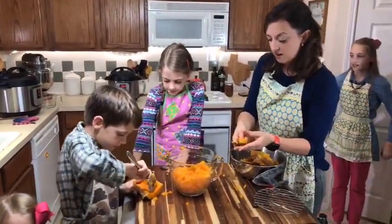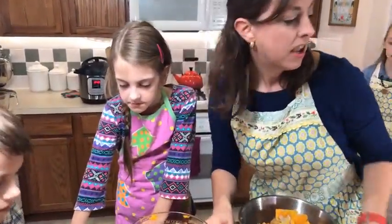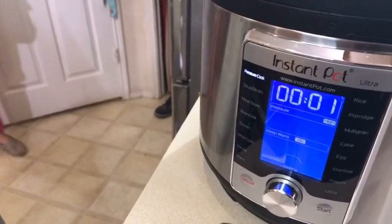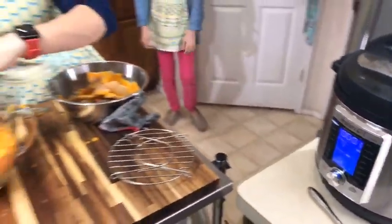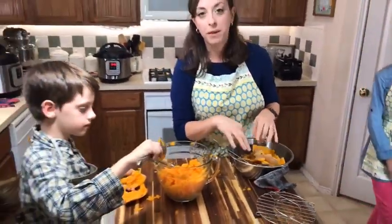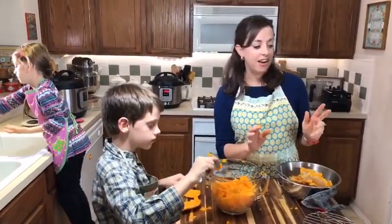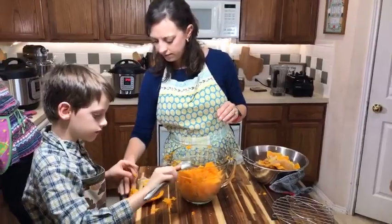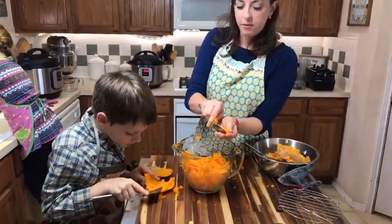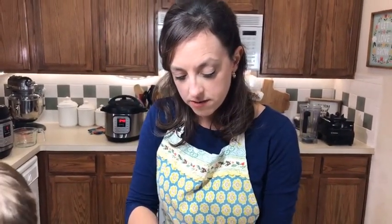So we're almost done with this butternut squash, and our Instant Pot has now come to pressure, and it's cooking the onions, ginger, apples, and nutmeg, all those good flavors that are going into our butternut squash soup. And in just a moment, we're going to be blending up all those ingredients, and this soup is going to come together just in a flash with our Vitamix blender. Okay. So we are being careful not to get the peel in. We're just scraping this out.